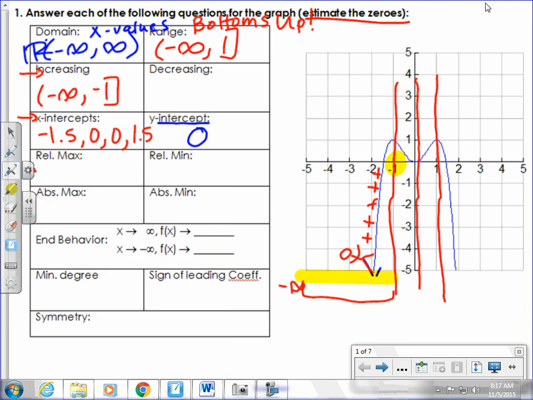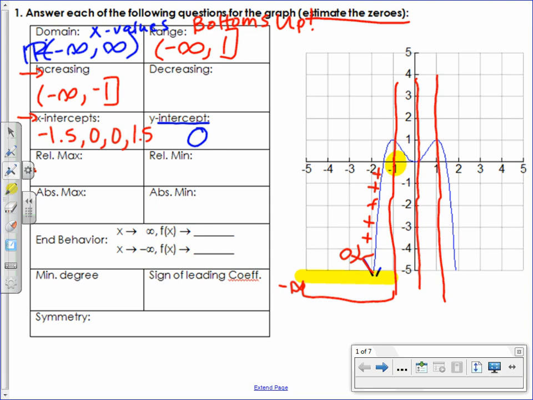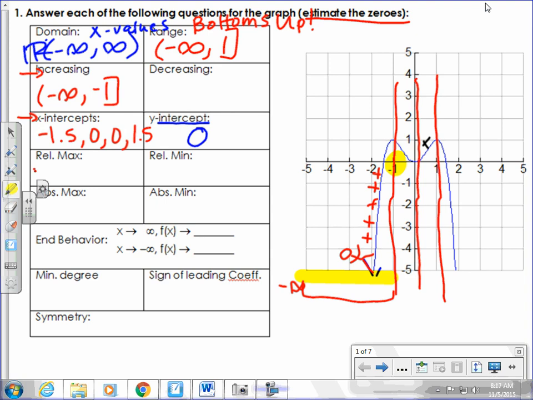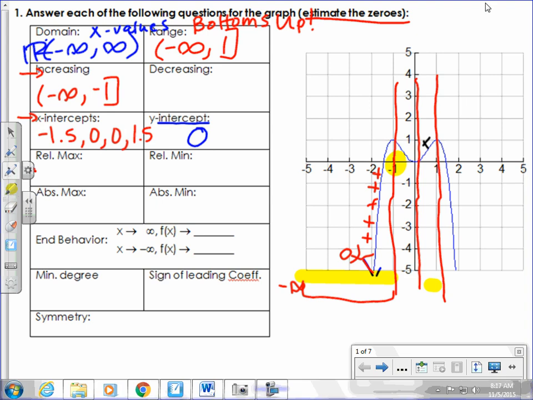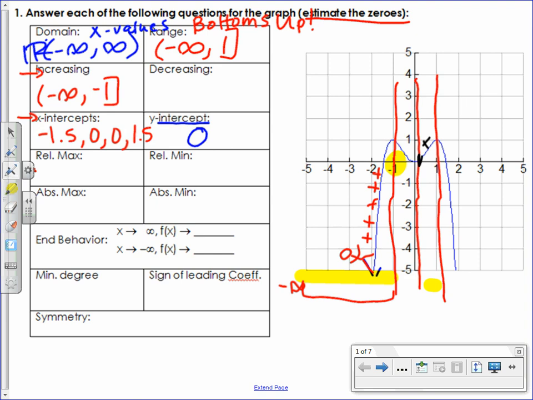She's also increasing in this one little tiny part right there. So if we're increasing in that little part, from this line to this line, what are the values of those lines? Well, this line on the left is at the origin. So increasing from 0 to 1. So we would say that graph is increasing on the interval from 0 to 1.